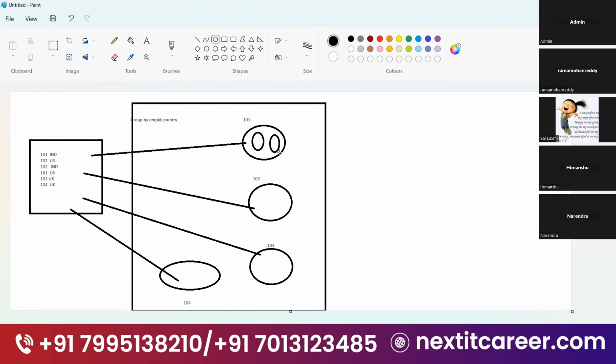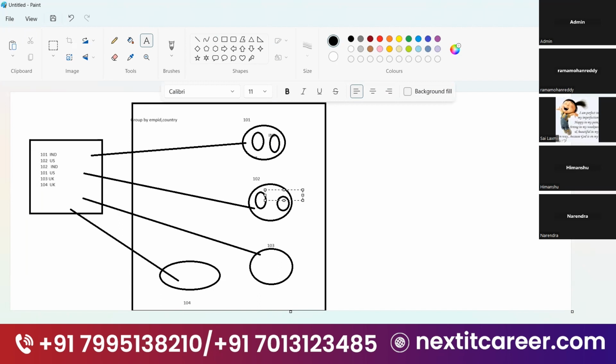Like this, whatever columns you have given, for each column it will be split into groups at the database level. First it will do the first column group by. Then within that group, the second column will be grouped. So this is the US group, and this is the India group. Like this, each and every group will be split, and within the group, groups will be created again.